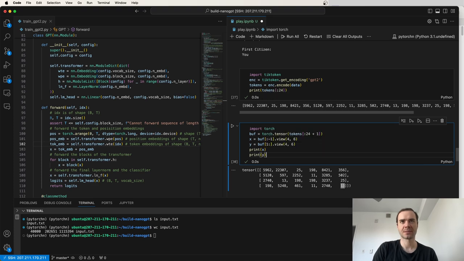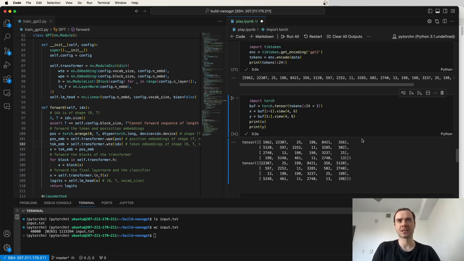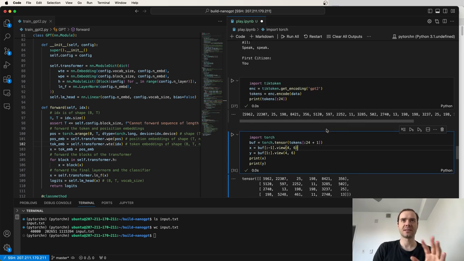And then when I print this, here's what happens, where we see that basically, as an example for this token 25, its target was 198, and that's now just stored at the exact same position in the targets tensor, which is 198. And also, this last token 13 now has its label, which is 198, and that's just because we loaded this +1 here. So basically, this is the way I like to do it.